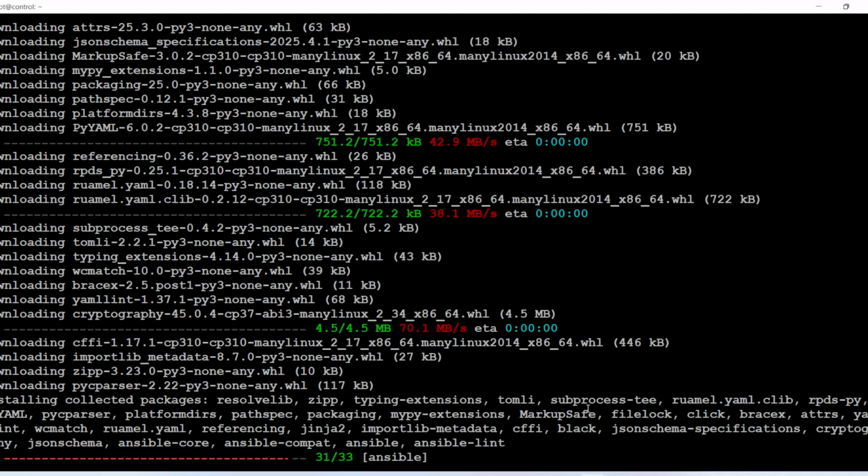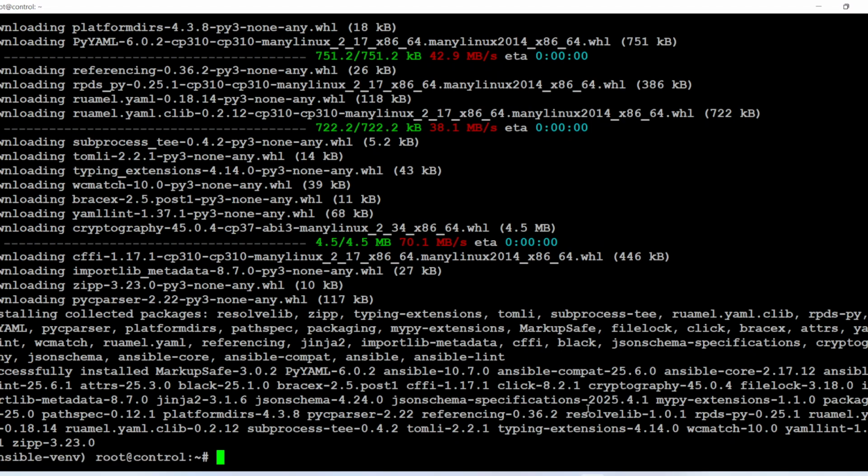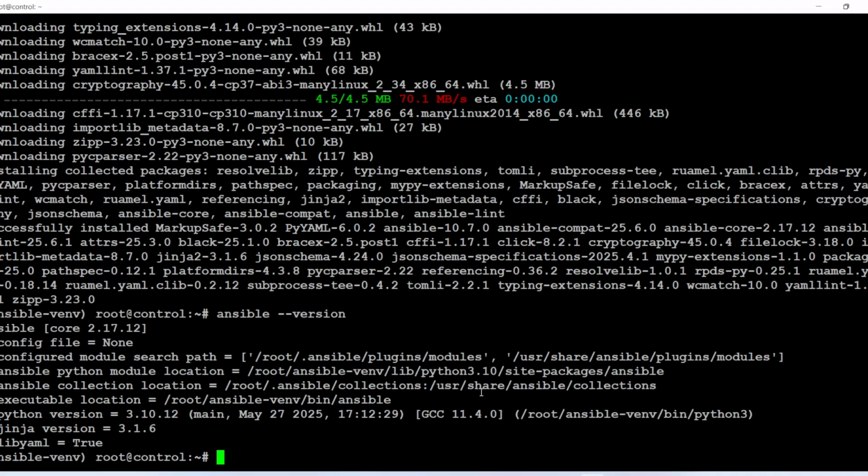We will create another user again, and for this user we will also create a new virtual environment, and we will go inside this virtual environment to install the Ansible core packages. Once done, I will say ansible --version. You will see that we have an output. You can see that Ansible is installed under the virtual environment of the root user.